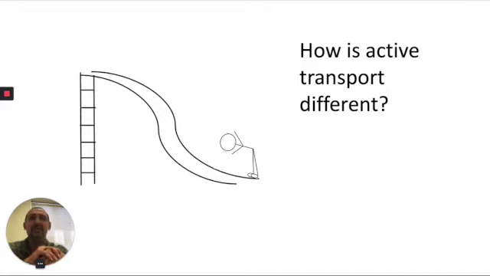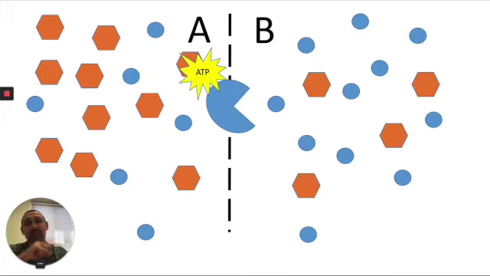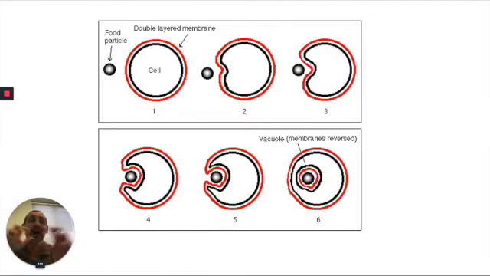Active transport just means that the cell has to expend energy. It's going to go against the concentration gradient. Instead of from high to low, in this case it's going to go from low to high, but energy is required. So here's an example where we're going to expend some ATP. We have a membrane protein that is going to use that ATP in order to pump some molecules into the cell, even though it's against the concentration gradient. Alternatively, they might pump molecules out of the cell, even though it's against the concentration gradient, but it requires energy.